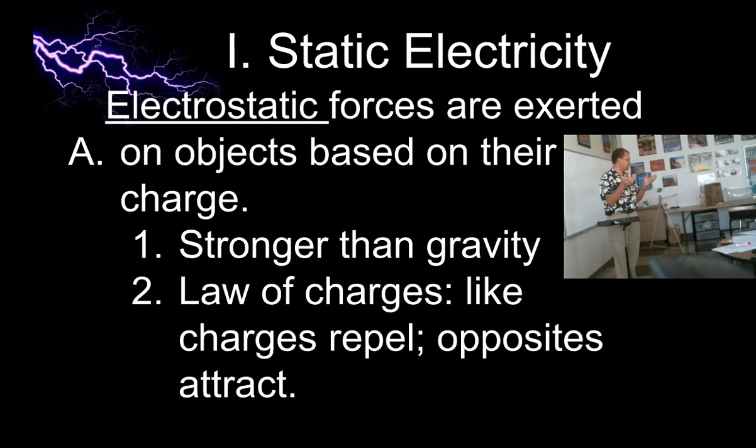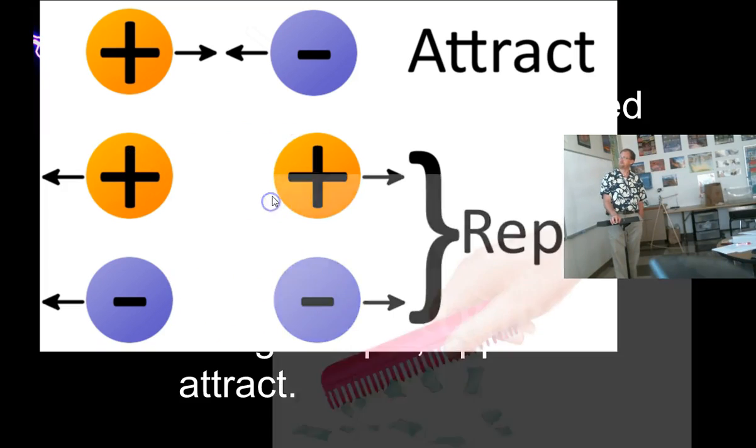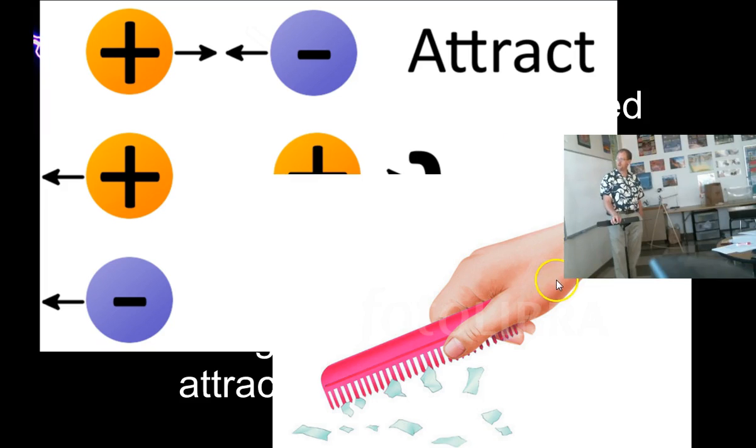That's the basis of chemistry, right? And positive, positive and negative, negative repel each other. So these are the general concepts of forces that we're going to be dealing with. Here's just another little picture to help you see that. Positive and negative attract. Positive or negative, repel each other.